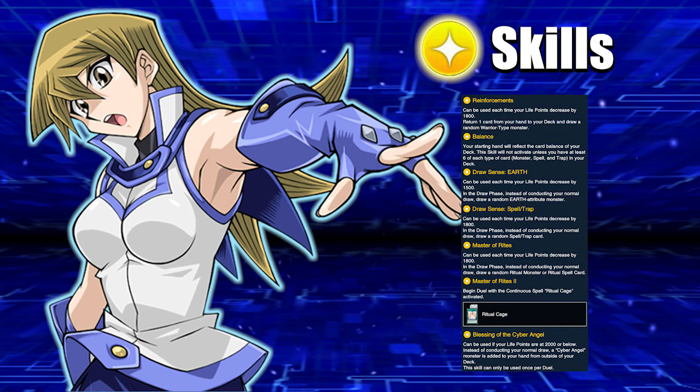So for the skills, we got Reinforcement. Return 1 card from your hand to the deck and draw a random warrior type monster. So most of your cyber monsters in your main deck are warriors except for the rituals. They're all fairies. Then we got Balance to balance out your hand. You have to probably fix your deck around a bit to make sure that Balance works the way you want it to work. We got Draw Sense Earth. This will allow you to add, I believe, Cyber Gymnast, which is really powerful, or Blade Skater, or Estole Cyber, or Gemini Elf. Basically just so you could tribute fodder them.